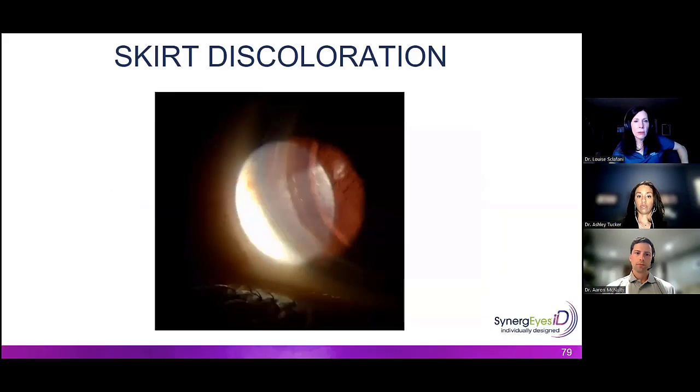We've seen skirt discoloration in hybrids throughout the years, and I haven't seen any in ID. Well, I think I may have seen one in ID. Have you guys seen any of the skirt discoloration in the ID? I haven't. Yeah, it would probably be the same prevalence because it's the same material, but the skirt discoloration, don't worry about it. It's embedded. It's not on the surface. It's actually part of the lens material that happens over maybe 4 or 5 months for certain patients, and it has to do with their protein and their tears and the combination with certain solutions. So if they have it, switch them to a different solution.